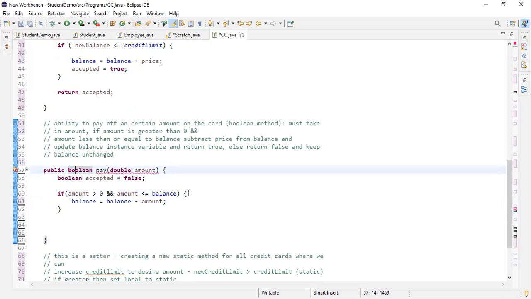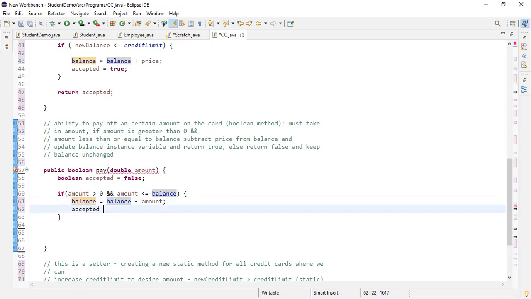So look, this particular block of code signifies that the charge can go through, because this condition says the amount is greater than 0, which means we know that the item actually holds an amount, and the amount is less than or equal to the balance, in which case we actually can afford it. So this just says that yes, it's a price, which makes sense, and this just says that we can actually afford it. So this code is going to say, if you can afford it, then take whatever balance you had and subtract off the amount, because you're no longer going to have that amount anymore once you pay for the product. And so we're just going to say that the Boolean accepted is equal to true.